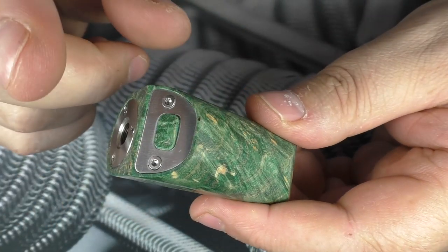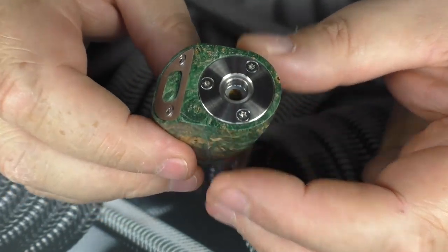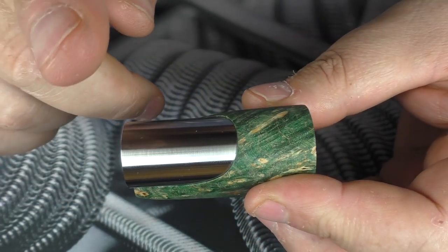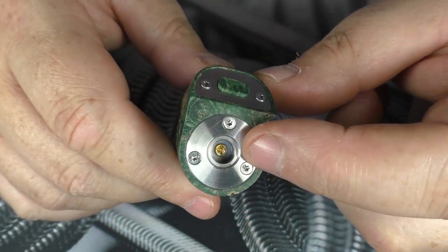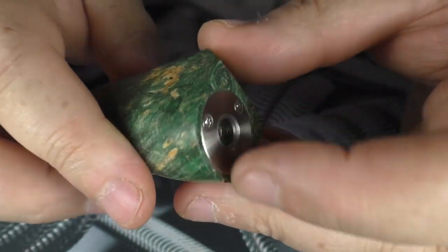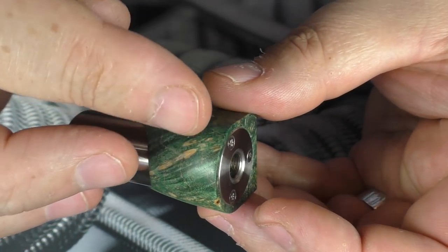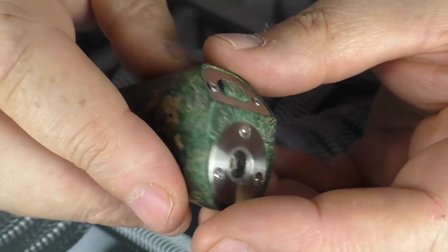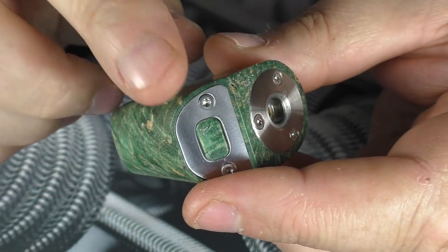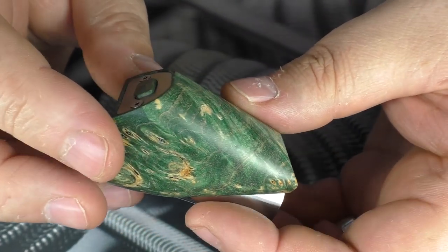The mod itself has a FET inside - it's a click FET, so you do have on/off and short protection and all the other good stuff. We have an 18350 tube here; I'm pretty sure this is one of Rob's from Stealth Vape. The 510 is from Rob at Stealth Vape as well but it's been tweaked slightly. Normally the 510 underneath would have a nut and then a wire soldered from the FET to the 510 itself. That hasn't happened here - there are no wires. He's actually used silver traces - insulated 0.5 millimeter silver strips - and hopefully this will reduce any kind of voltage drop.